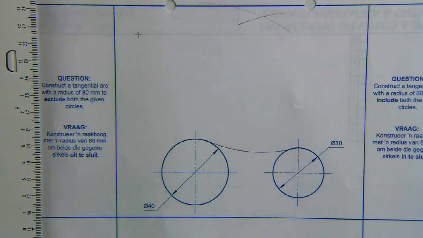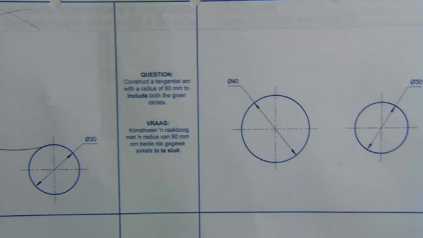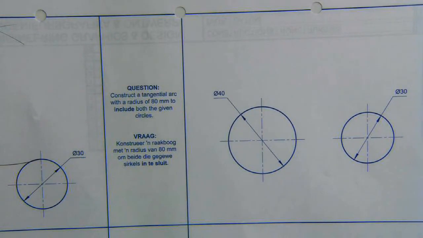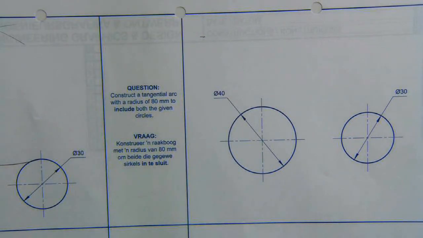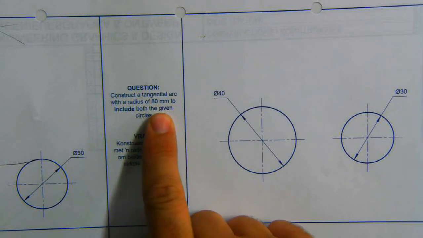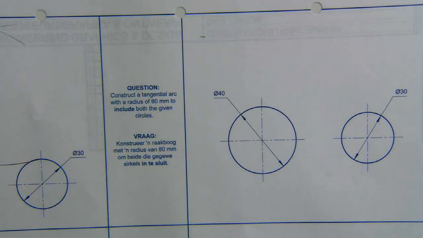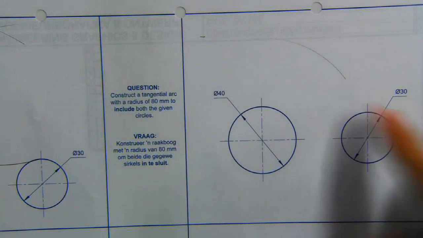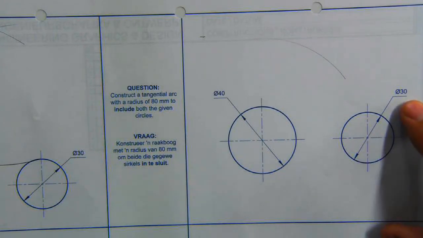This is now the opposite of what we just did. Okay, so this question now says that we have to include. So include now will be minus. Okay, so nou gaan ons gaan, is weer 80, so it's 80 minus 20, that will give me 60. So I'm going to measure 60. So boog, that's 60, radius 60. So the next one will be 80 minus 15. Okay, that will give me 65.